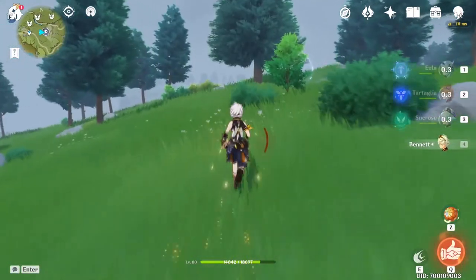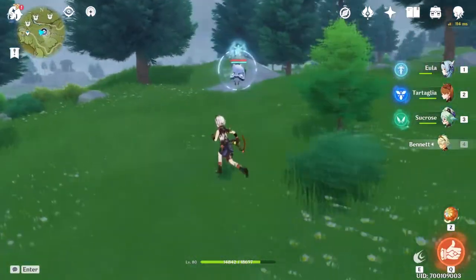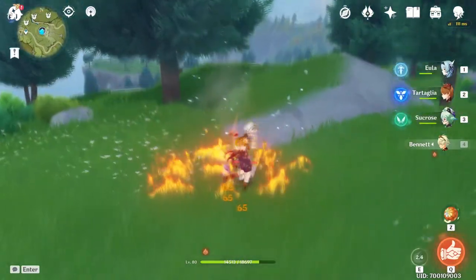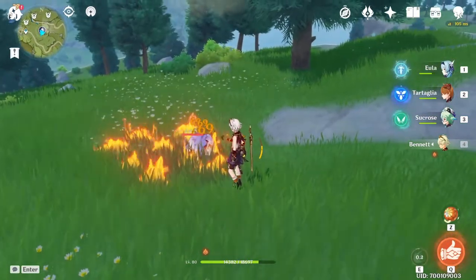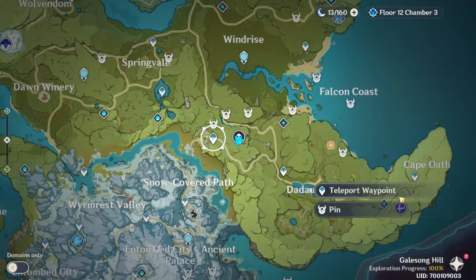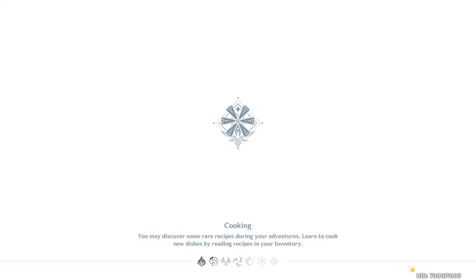All right, so we're gonna take out our Bennett, and as we all know, the easiest way to break this shield for Cryo is by using Pyro. You guys can see I pretty much already deleted it by using 1E from Bennett. Obviously, it also includes the melt damage, and it also includes the fire damage from the grass.